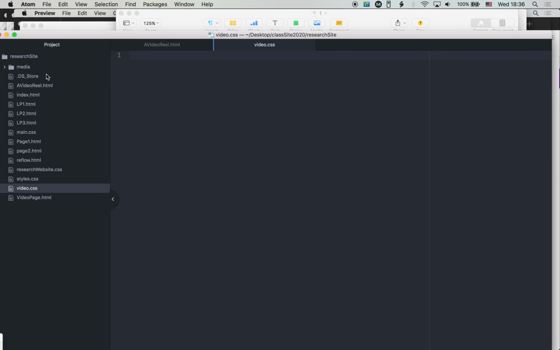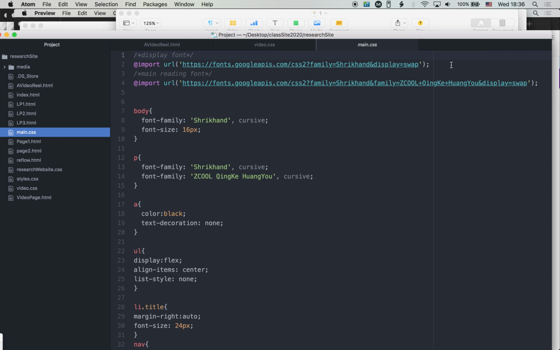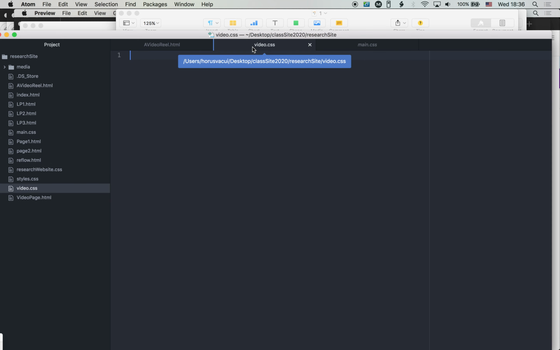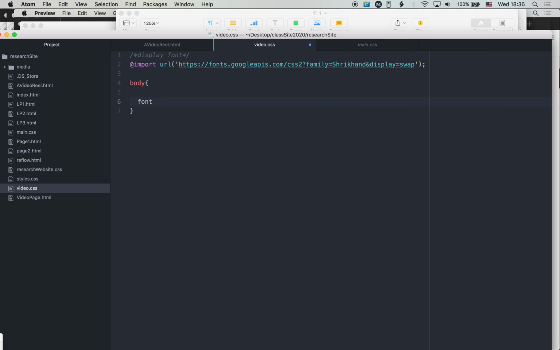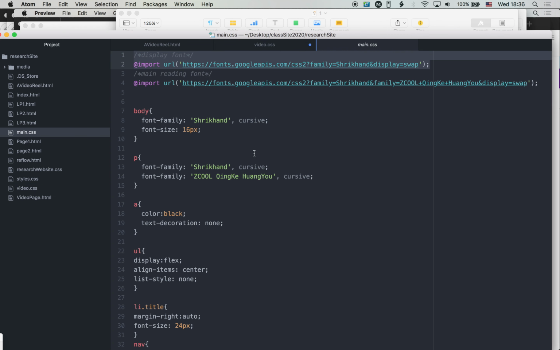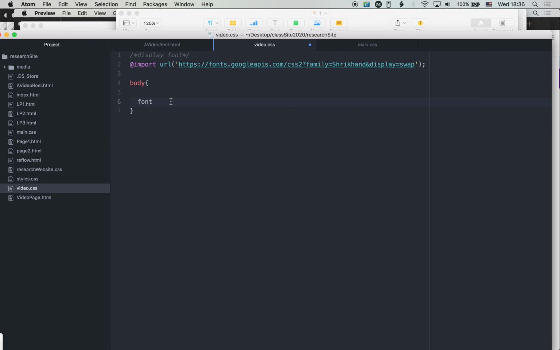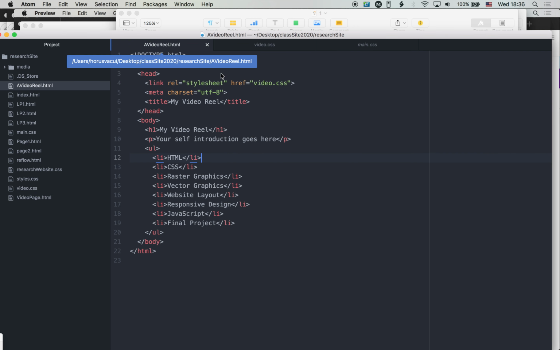I really like the way that the typeface looked that I had added, so I'm just going to import this display font again from my main CSS. And I'm going to write body font style. We can copy it from here as well. Okay. Save that because it looks great, in my opinion.